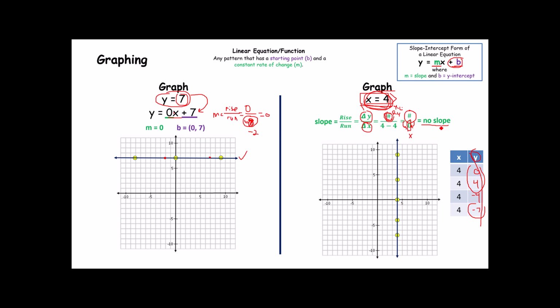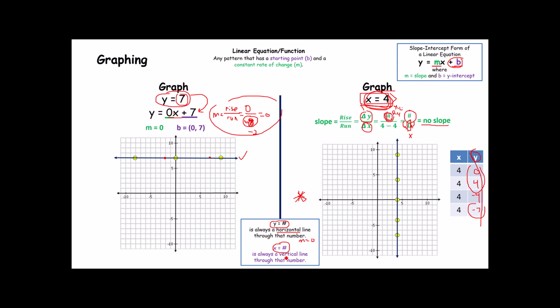So, since it's not allowed or not able to occur in math, we would say that this has no slope. It's important to remember two things, and people do often mix this up, so I would put a big star next to this. This is a huge, huge idea that will come up over and over again. You need to be careful. Anytime you say y is a number, it's always going to be a horizontal line that passes through that number. It's going to have a slope of 0. I'm going to write that in here. The slope is 0.